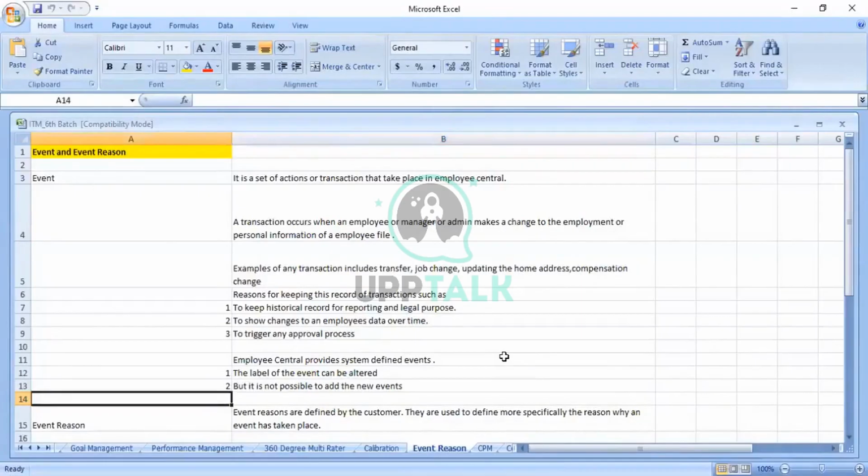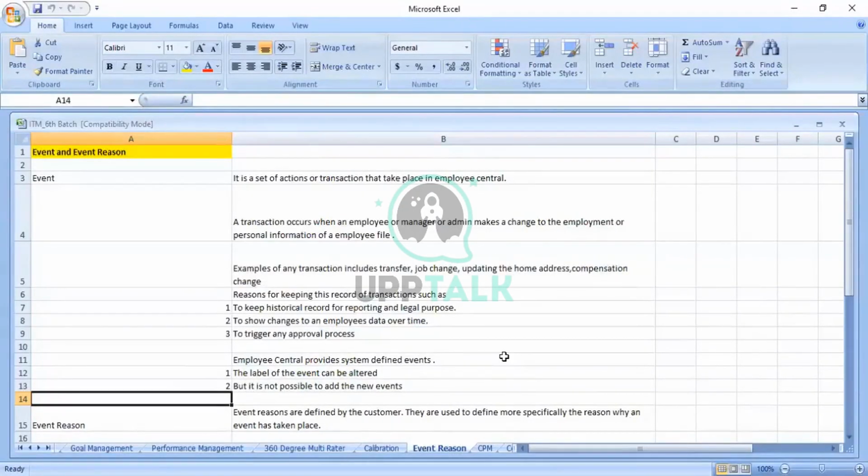Then what has SAP done? SAP came up with another feature after the event, called the event reason. Whenever a transactional action occurs in an event, there is a reason behind that action. You are hiring a person, what is the reason behind it? Or you are terminating a person, what is the reason for the termination? It is a voluntary termination, or a normal termination, or a misconduct termination with benefits. All these things we can go and analyze, to see the reason behind it.